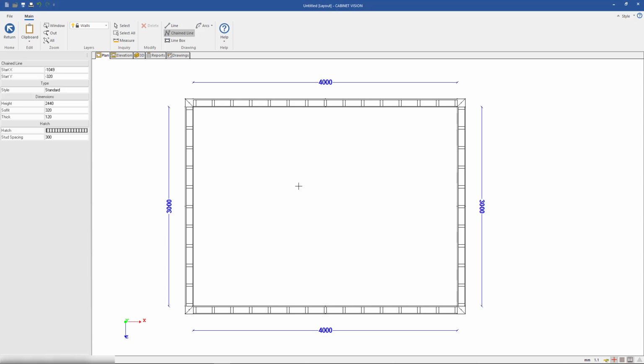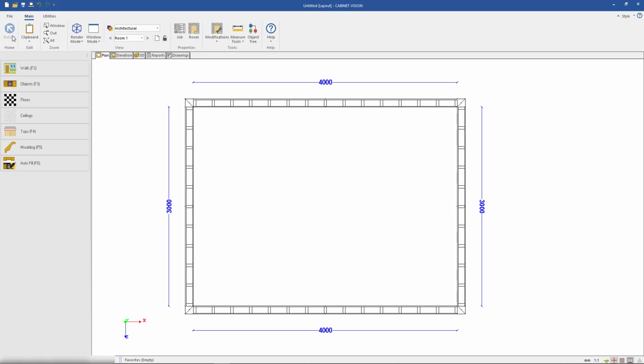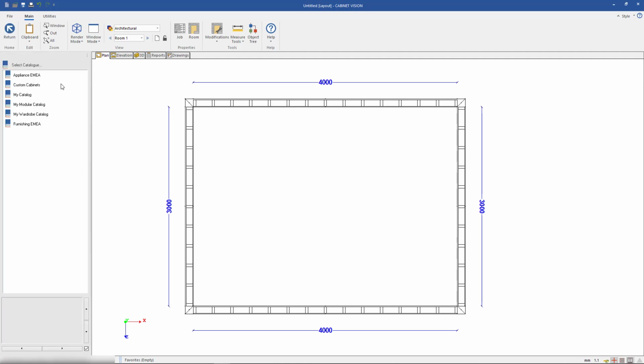Now that we have drawn our walls, we need to add doors and windows to the room. Click the Return button in the top left, or hit the Escape key 2 more times. On the left, you'll see more options have opened to us. Every item that goes inside a room is considered an object. To find the doors and windows, we click on Objects. Then I click on the Furnishings catalogue, and finally on Doors.